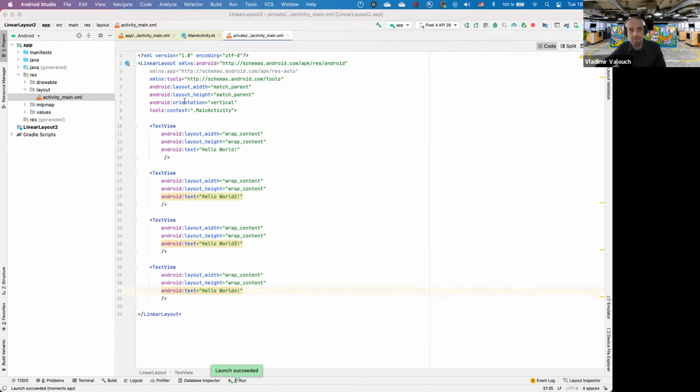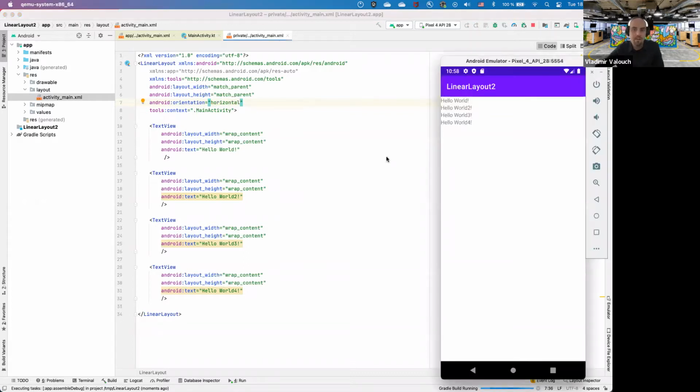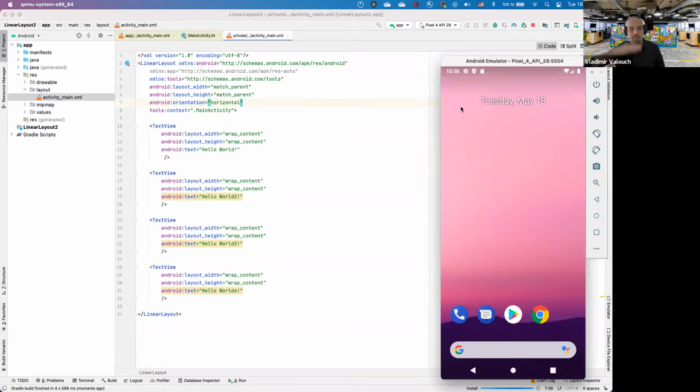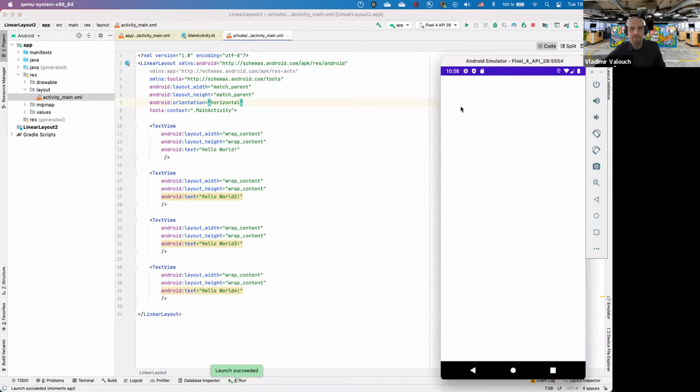I have mentioned the orientation a few times, so let's see what will happen if I change the orientation to horizontal. I just changed it. And the expectation would be that instead of having each and every item below each other, they should be next to each other. So let's have a look. And surprise, surprise. Wow, everything is as I said and as we expected.